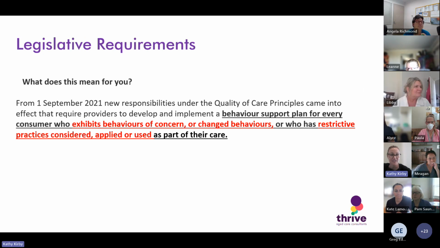This again is just the legislative requirements we've covered off, and it is under the quality of care principles, so it is a requirement that we need to complete. However, it's not intended to be a tick-box exercise. Sometimes, in particular in aged care, there's been so much change, so many new regulations come in, that we can be overwhelmed with the things that we need to do, and we tend to do things because we need to, and it becomes that tick-box exercise. And we want to go back to, like I was saying at the start, why? Why do we need a behaviour support plan in the first place? What are we going to use it for?